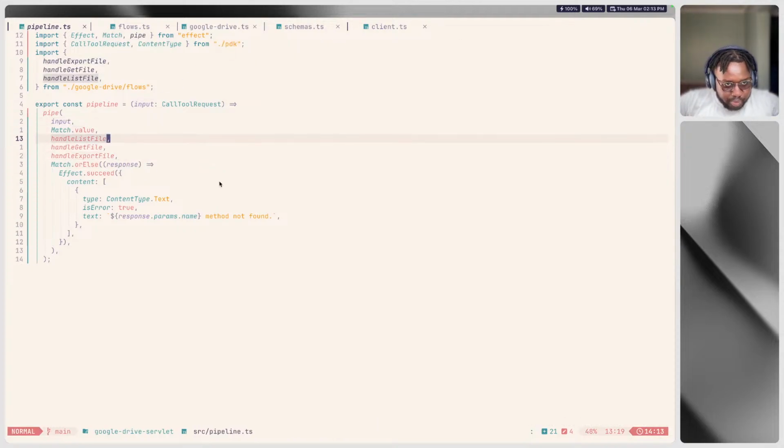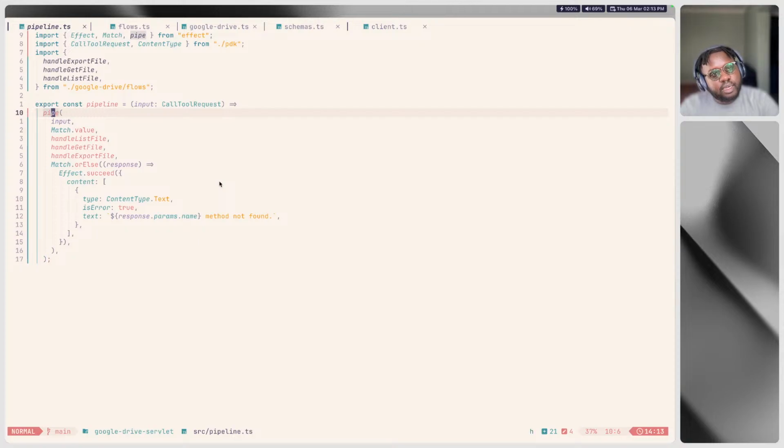So Clinton, I'm building an MCP tool, and I'm also using Effect, which is a sort of standard library for TypeScript. It's not an official thing, but it makes a lot of things local.